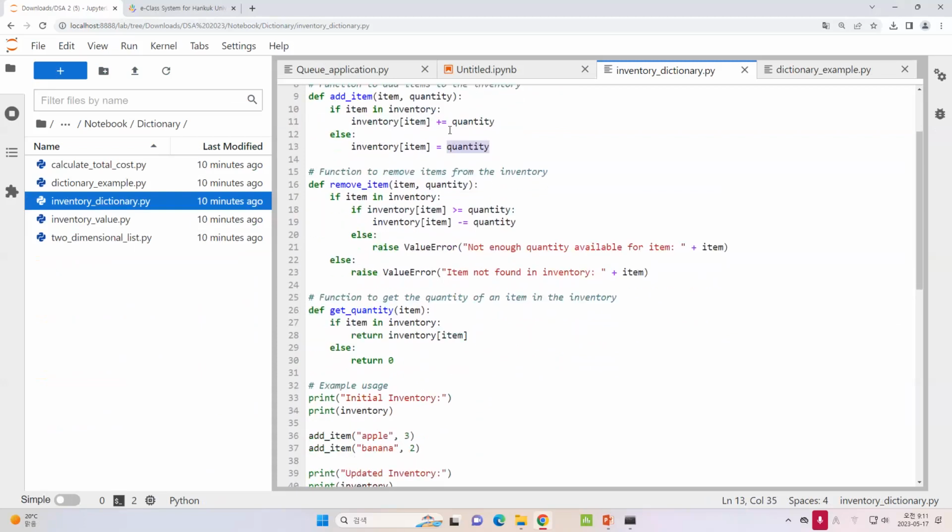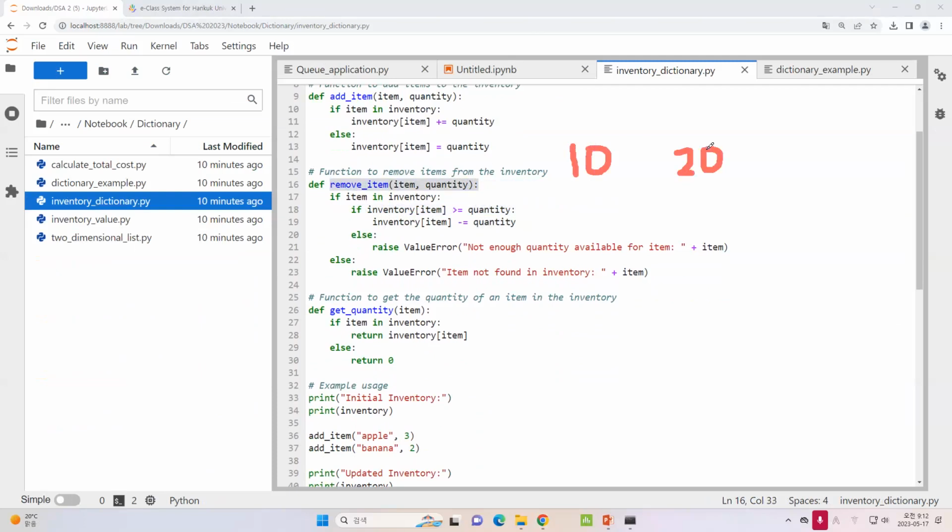So if I want to remove the items, then I can check if the item is in the inventory, and then please check first how many items are in the inventory. If the item in the inventory is above the quantity, so it means, let's say, I have the item is 10, but I want to remove 20.